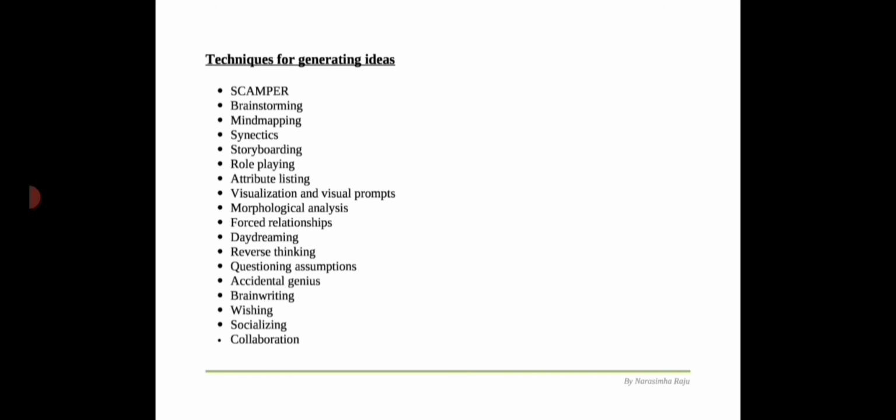And the next technique is attribute listing. Attribute listing is an analytical approach to recognize new forms of a system or product by identifying areas of improvement. To figure out how to enhance a particular problem or product, it is broken into parts. Physical features of each component are noted and all functions of each component are explained and studied to see whether any change or recombination would damage or improve the product. It comes under attribute listing.